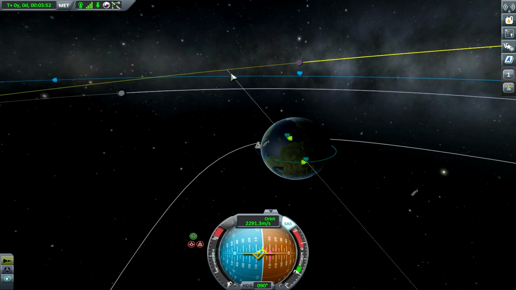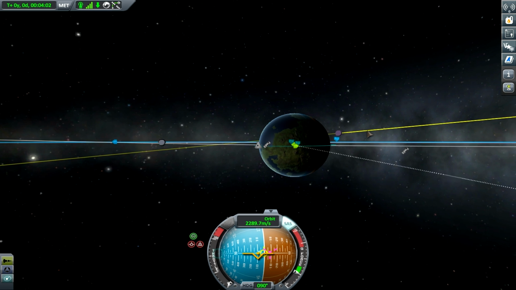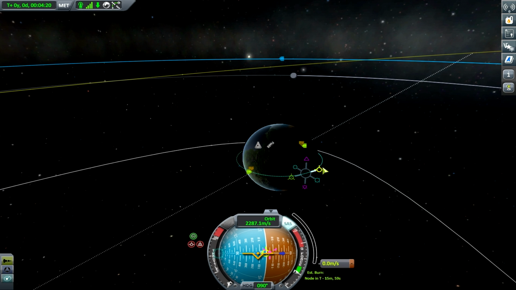You can try to meet it at the points where you have the same inclination. That is possible, but it's not going to work out that way every time. So instead, I'm going to showcase how you use the other few buttons that we have over here on our nav ball, like the purple ones and the blue ones. The transfer works the same. You align it roughly like this, and we're going to burn.